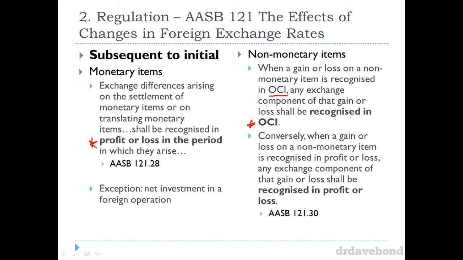If normally how you deal with that non-monetary item is profit or loss, so an impairment loss, or it could be a revaluation loss, you pick it up in profit or loss as well. So what you do with it in a normal setting without foreign currency movements is what you'd actually do with it with foreign currency movement. It tracks through in much the same way.